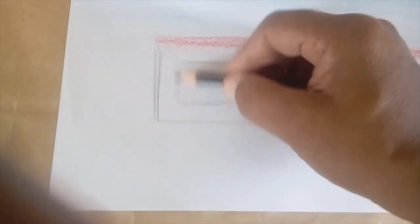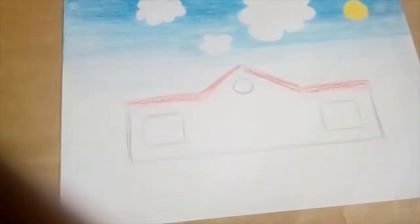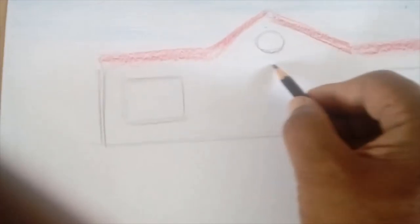Right. Now, whatever I'm doing here, I don't want you to copy me. I want you to do your own thing. I'm just giving you an example of what we're doing. I want you to draw your yard, your house, your land, whatever you want to put in it. A nice frontage here. So we're looking for a nice little front door to go there. These windows, like that.